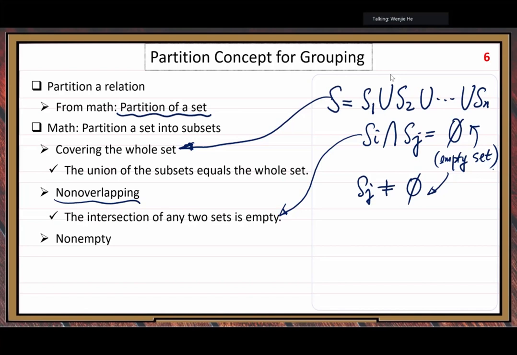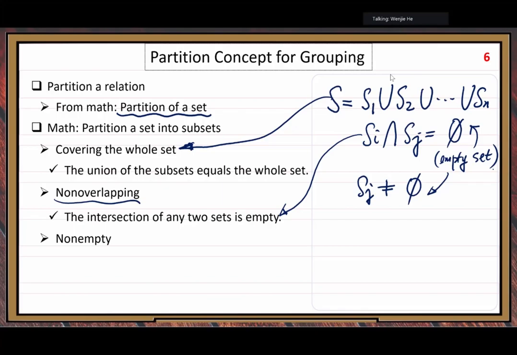These three properties. When you do a partition, a split division on a set, if you have these three properties, then you get a valid partition.